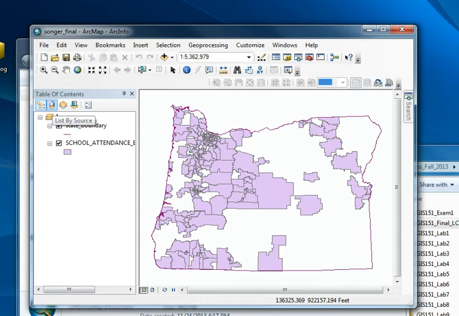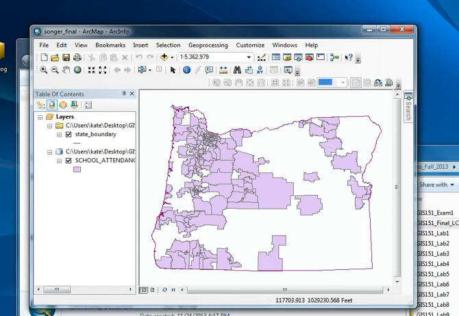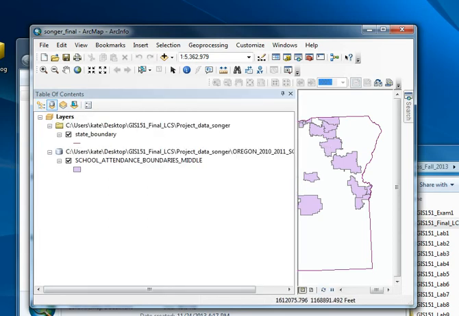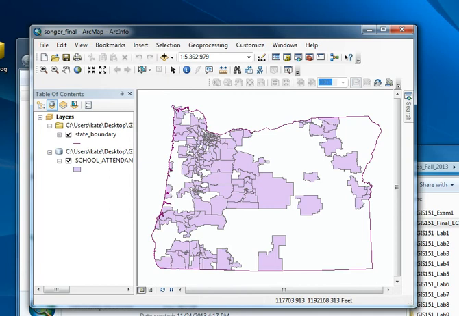And if I go to List by Source, I can see that this file is in the project data folder. This file's in the project data folder, but it's in a geodatabase. So I should be able to see all of that information. So that'll get you started getting the data and getting your map together.